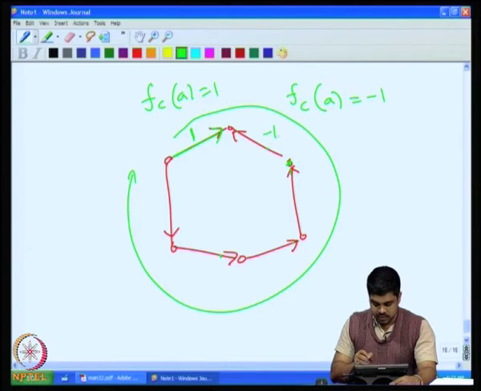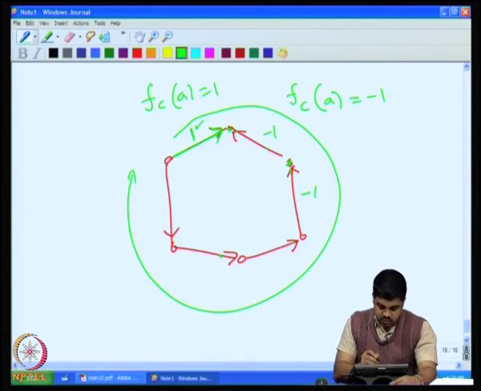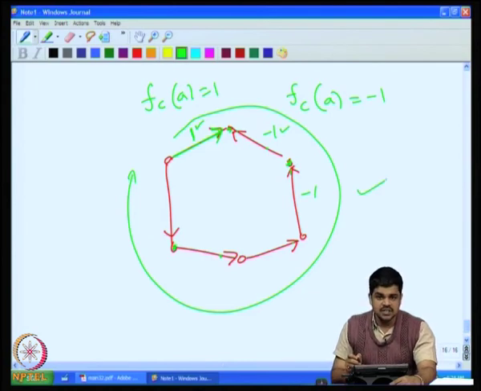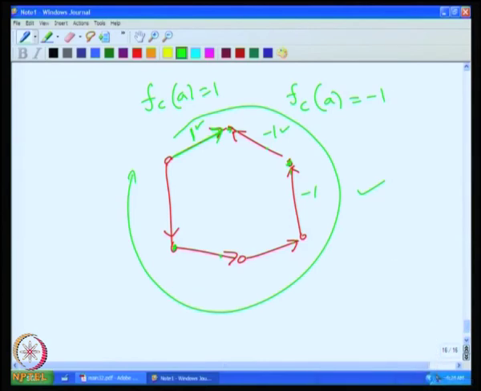So, now you can see that this is indeed a circulation, because if both are reverse, then this is minus 1, this is minus 1, and you can see that they are balancing each other, an outgoing edge and an incoming edge here. Similarly, here it is an incoming edge, this is also an incoming edge, but this is 1, this is minus 1, therefore they add up to 0. So, this is indeed a circulation, easily verified at each vertex. This is called a circulation associated with the cycle. We will use the circulations associated with cycles to study circulations in general in the next class. Thank you.